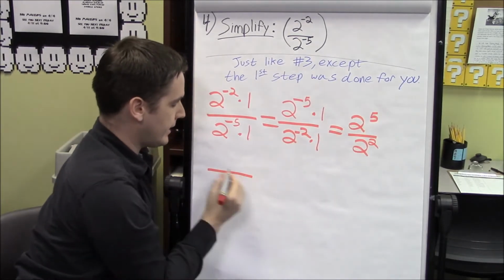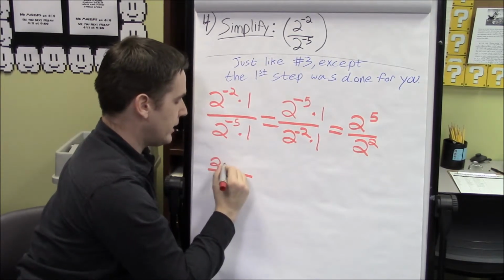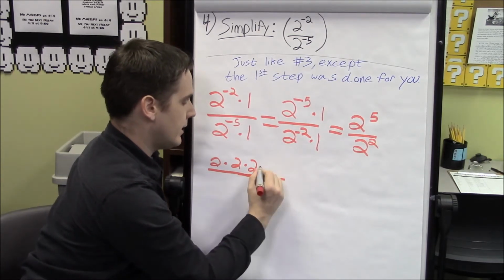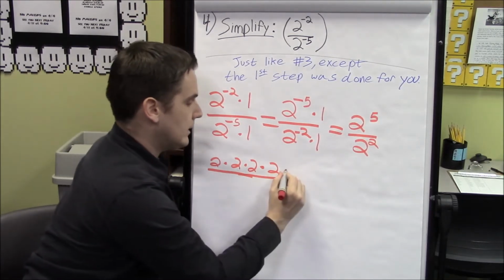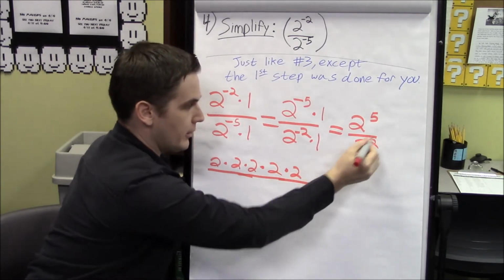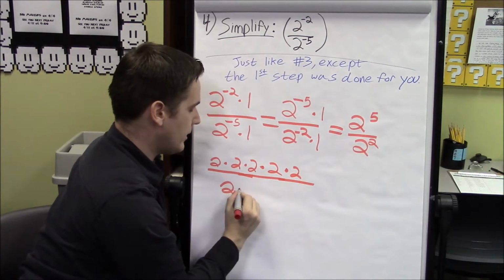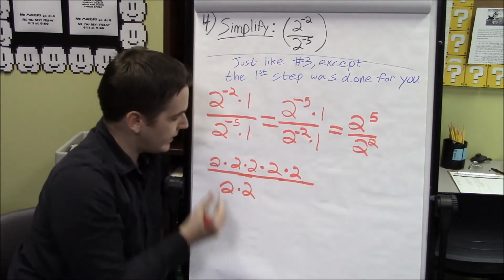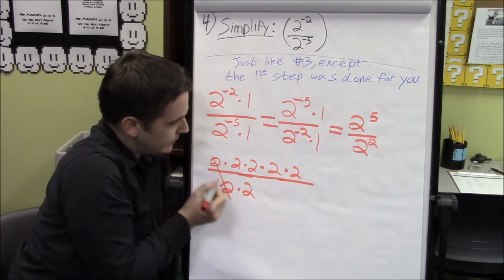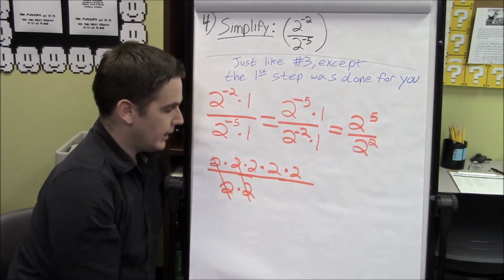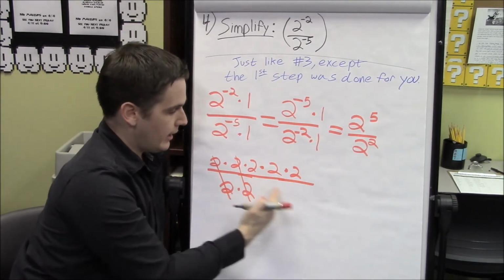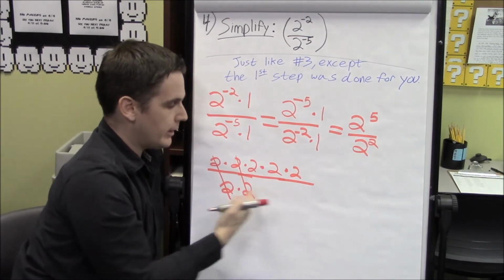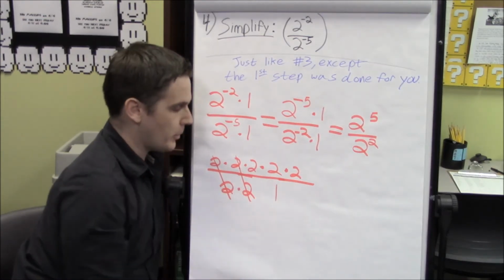Let's factor these out. So 2 times 2 times 2 times 2 and one more. And then 2 to the 2nd power, 2 to the 2nd power. And some of you might be saying, why are we writing this out? Because any matches can cancel out. We don't have to multiply this now. Don't forget the ninja rule. If there's nothing on one side or the other, there needs to be something there, so throw a 1 in.